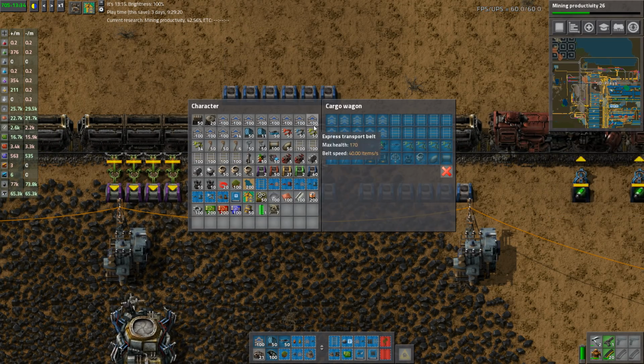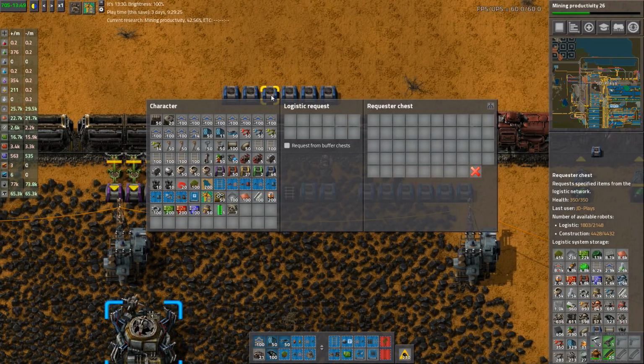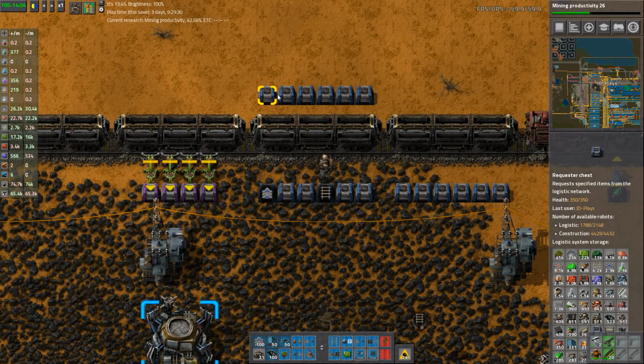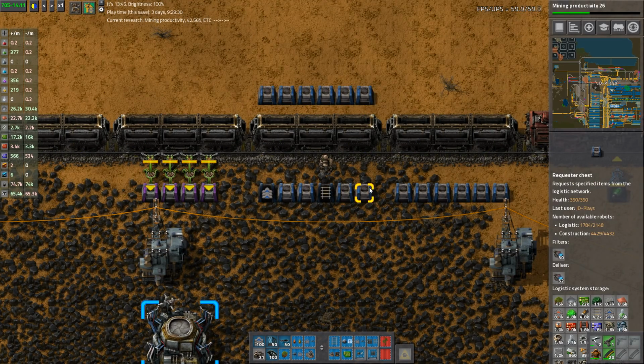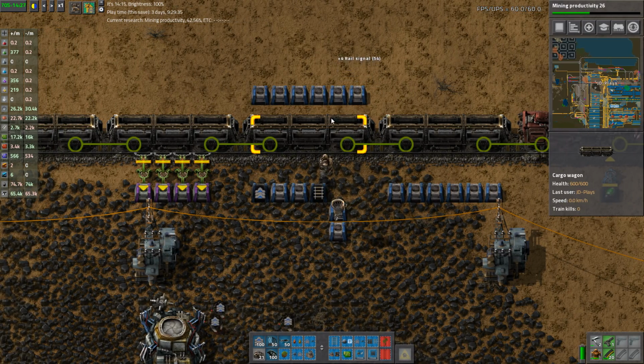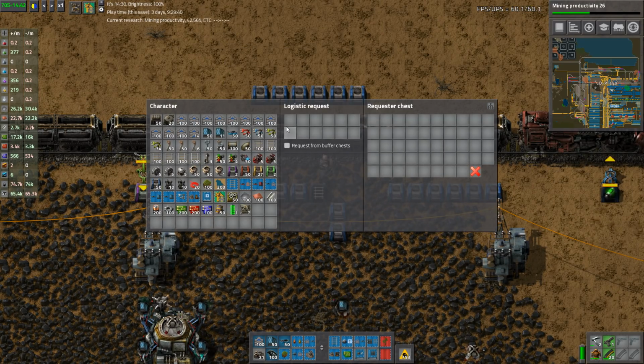Stack inserters. Standard power pole. Oh, big power pole. Standard power pole. We've only got 2 slots left. Okay, so let's pull that one up. Pull that one up. Change that one to that one.